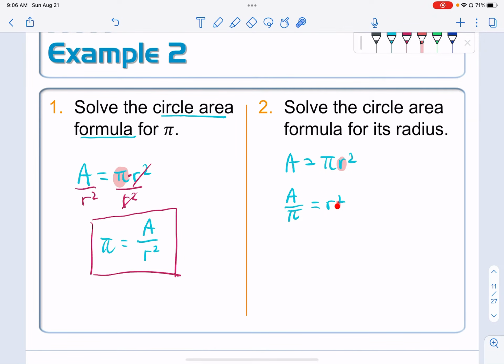Now the r squared's by itself, and I can get rid of the square. How do you undo a square? You take the square root of both sides, right? On the right-hand side here, the square root and the square are going to cancel each other out as inverse operations, at least when this number's positive. Radius should be positive. So they should cancel each other out. It's sort of like this. If I had the square root of 6 squared, that's equal to 6.